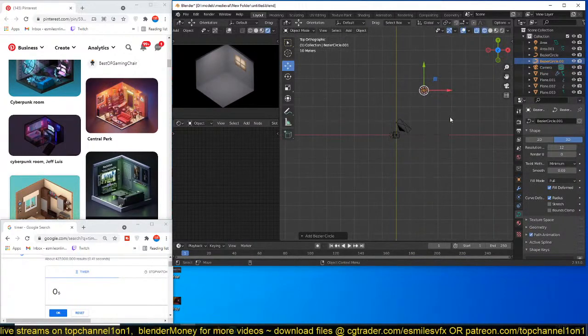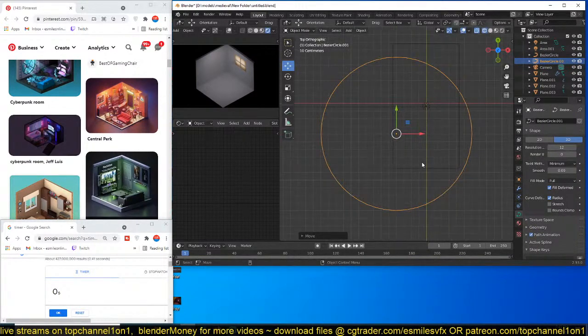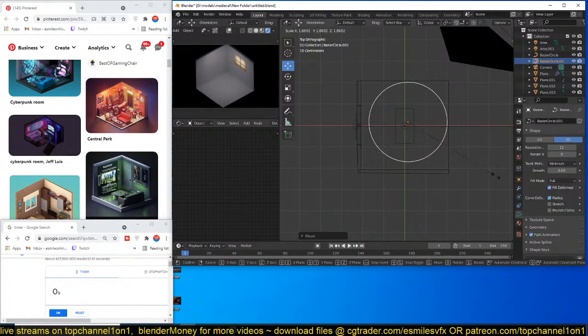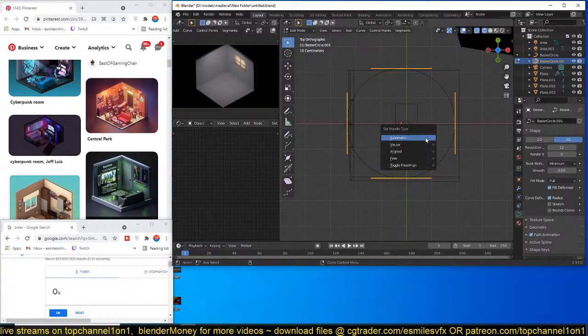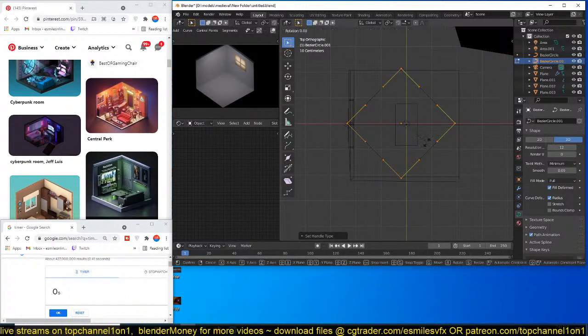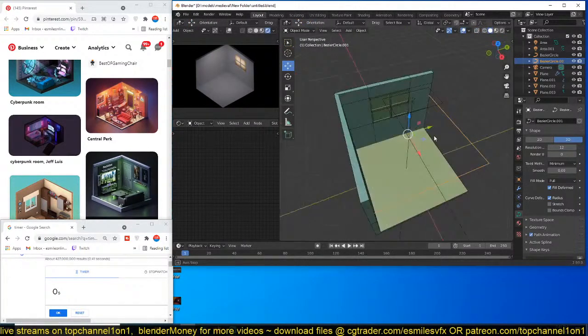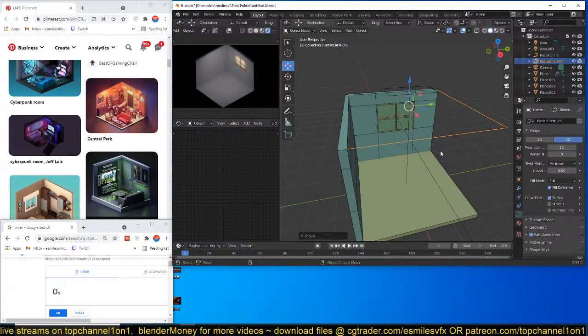And this is going to be this cornice here. If you go into edit mode, hit V, convert it to a vector, rotate it 45 degrees. I'm just going to scale it to fit like that.